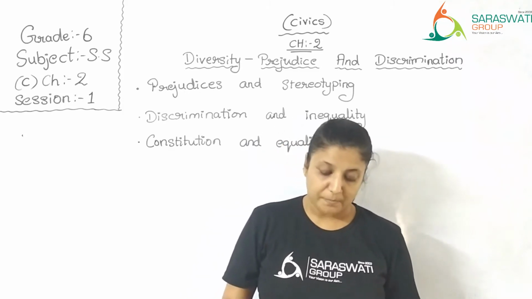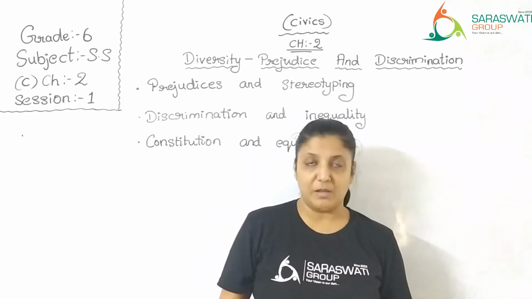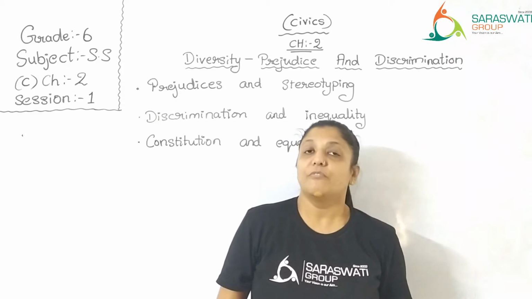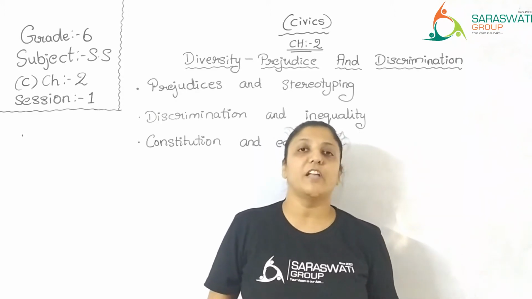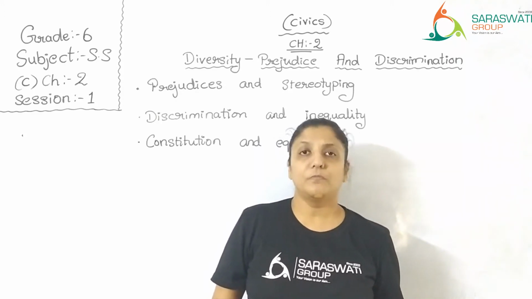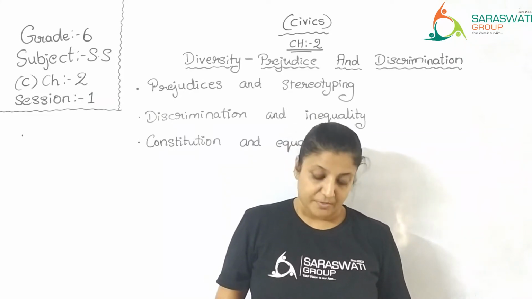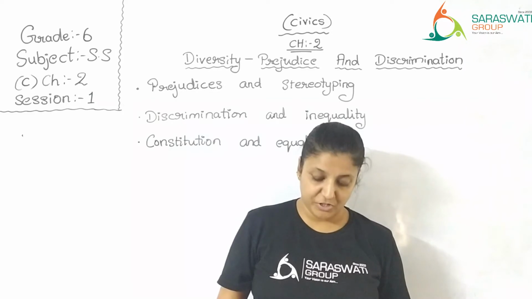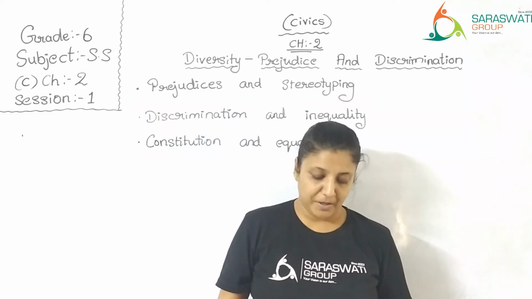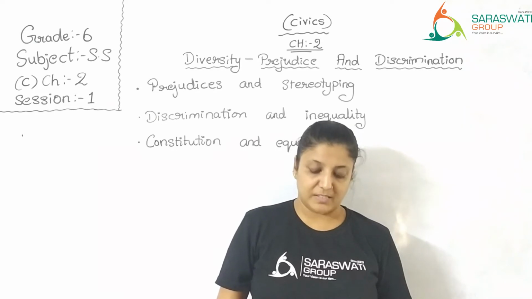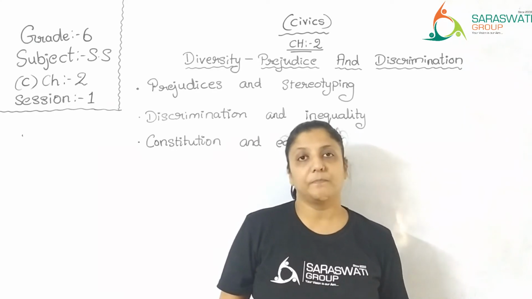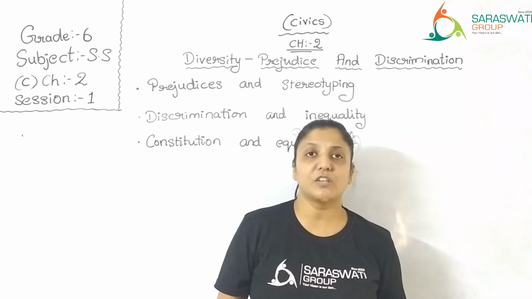So, prejudice emerged out of ignorance, meaning lack of knowledge, and stereotyping is when we judge other people through a preconceived notion about them. Preconceived means without knowing, we have already adopted some thinking regarding them. For example, in racial prejudice, one group of people believe that the other group of people are inferior simply because of their skin color. We have that, right, in our society.